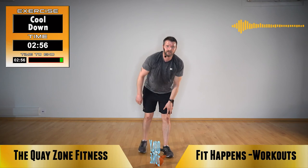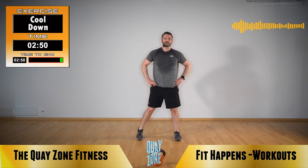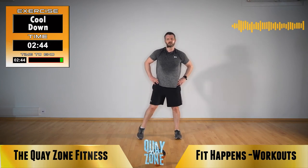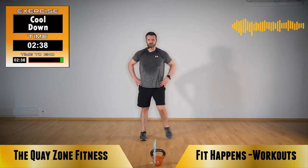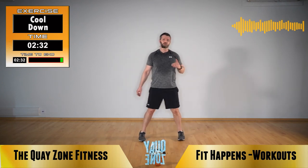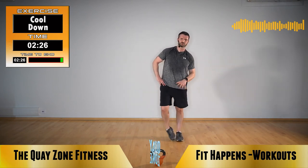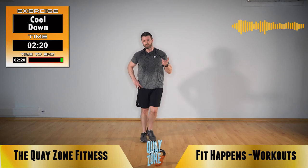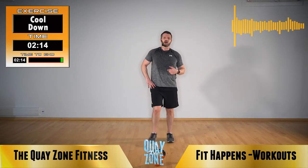Recover. Keep those legs moving — step side to side as your breathing comes back. Big long deep breath in, big long deep breath out. You do not want to stand still when your heart rate is quite high because the blood will pool in your legs, drain away from your head, and you may feel dizzy, faint and fall over. So just keep those legs moving until the heart rate starts to recover. If you want to walk around your room, do it. Do some heel digs — it's just about keeping those legs moving until that heart rate comes down.